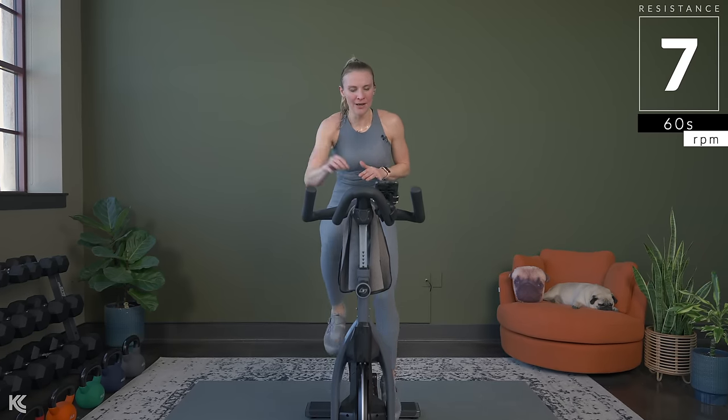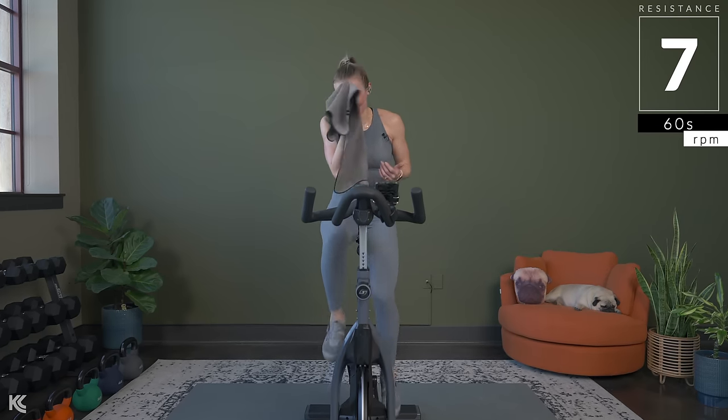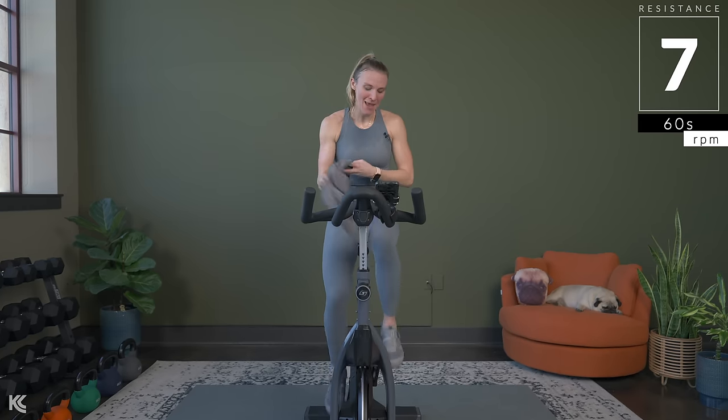Breathing. Letting that heart rate come down. Hold it for the encore. Give yourself this longer recovery. And you'll have just a little bit more push to give to that encore. So we'll hold it about 30 more seconds or so.